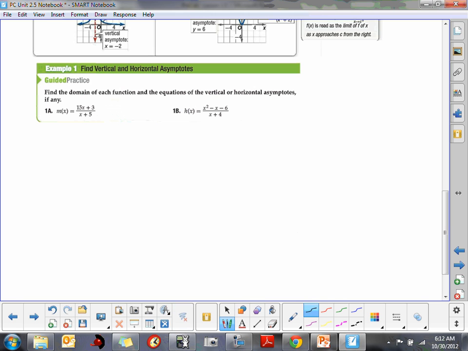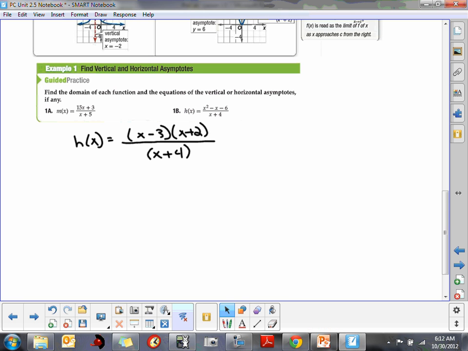In the next example, h of x, like I said, as a matter of good practice, I'm going to try to factor the numerator, and it will factor into x minus 3, x plus 2. And we have to divide it by a factor of x plus 4. Whether you want to put parentheses or not doesn't make any difference. But I can look quickly now and see that there aren't any common factors to an x plus 4 in the numerator. So there will be no holes in the graph. I know it doesn't ask us for that, and later they will, so I'm just trying to get your mind wrapped around always looking for holes.